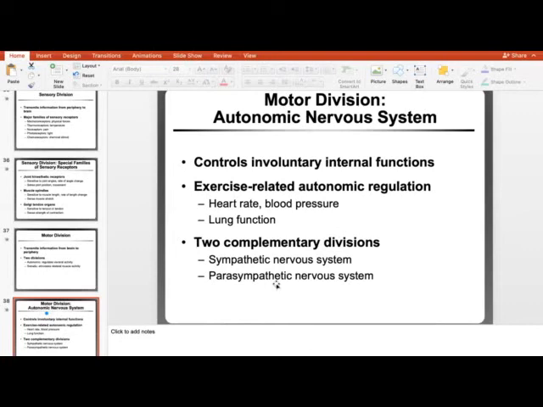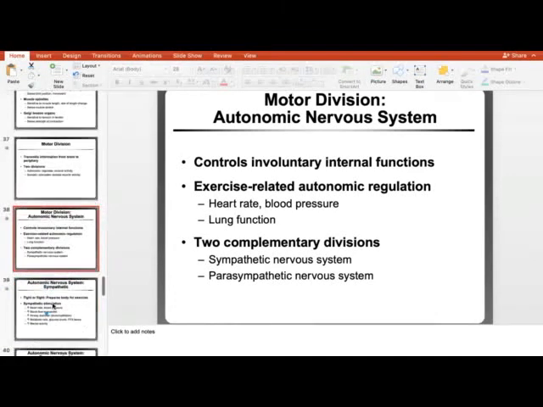Your parasympathetic nervous system is the opposite. The part of the P that goes down reminds me that everything drops in your parasympathetic nervous system. So a reduction in heart rate, a redistribution of your blood towards your intestines so you can digest and go to sleep and relax. So you have your sympathetic and parasympathetic nervous system.